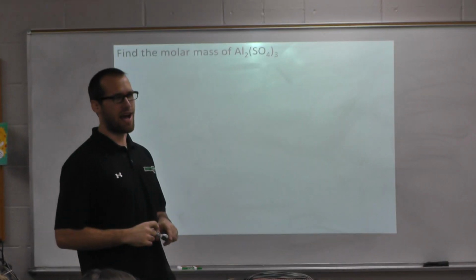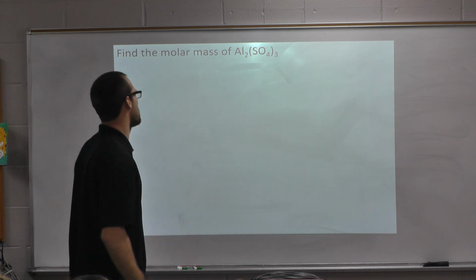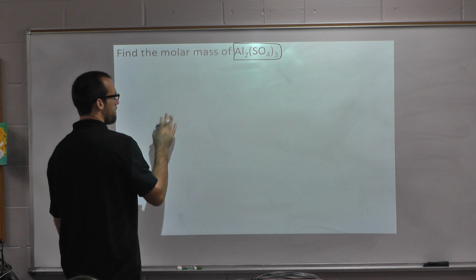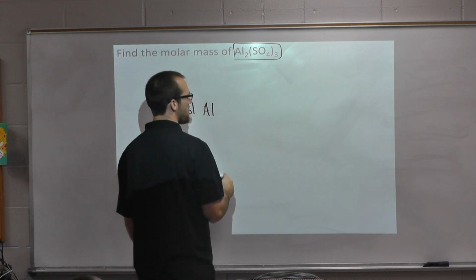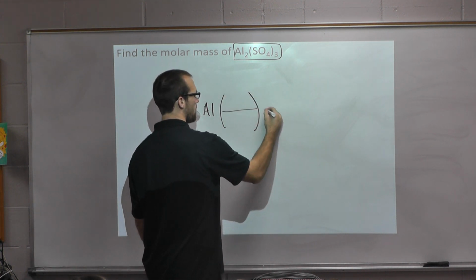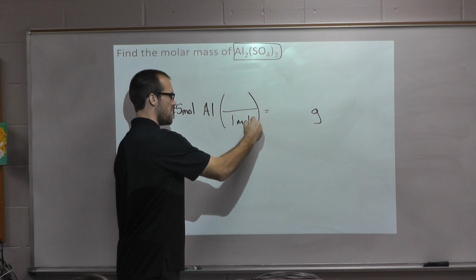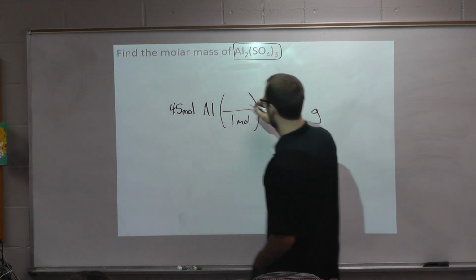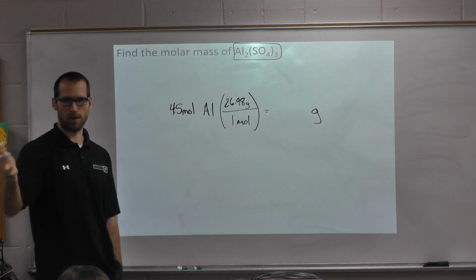Ready? Come on. So now, if you look up here, it wants us to find the molar mass of this whole guy. Okay, so let me kind of break it down. Let's just say I've got 4.5 moles of aluminum, and I want to figure out how much mass that is. What would I do? You would times it by the molar mass of aluminum, which is what? 26.98. And you would plug in and solve. Quickly, someone do that for me.